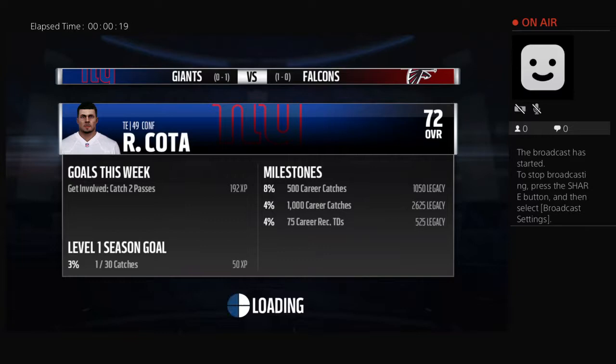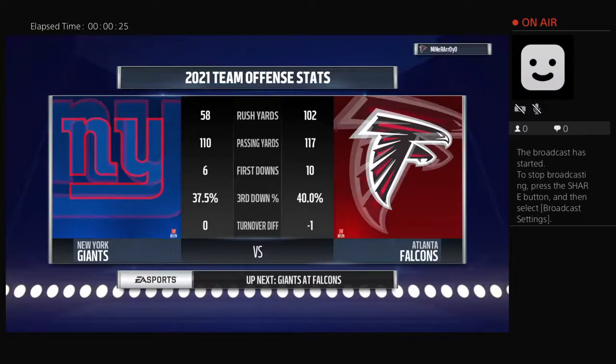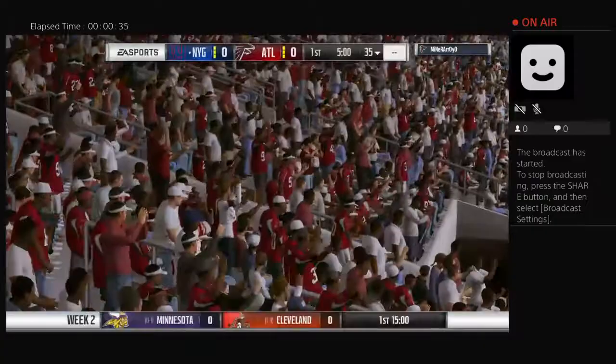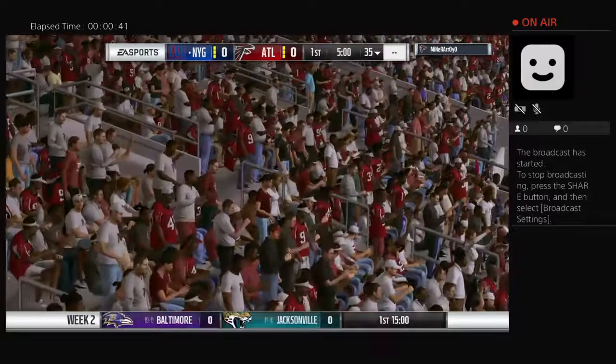Everyone, I'm Larry Ridley, and this is the NFL on EA Sports. We've got a good one on tap today, and there's going to be two quarterbacks ready to get it done on the gridiron. It's the Giants going up against the Falcons. So with kickoff straight ahead, we'll check in with our broadcast team. Here are Brandon Godden and Charles Davis.